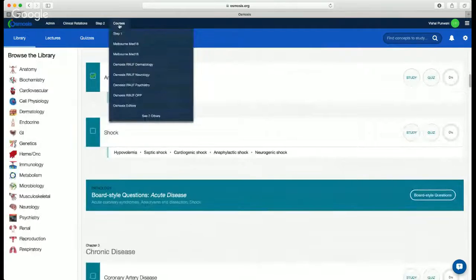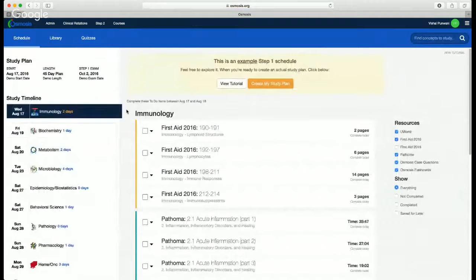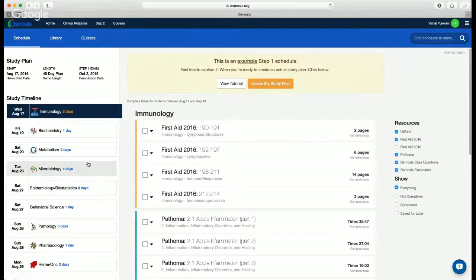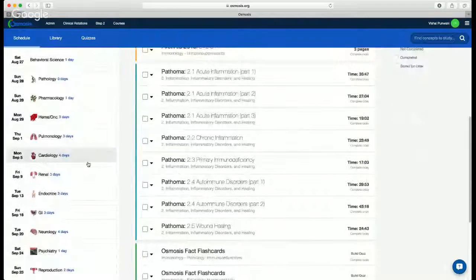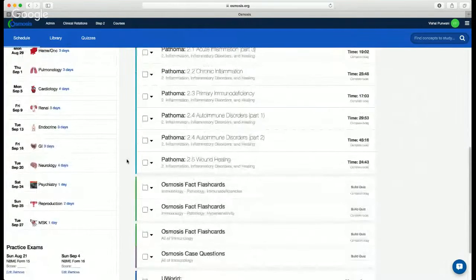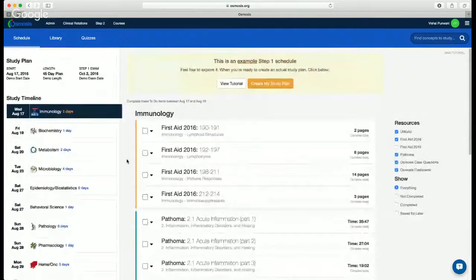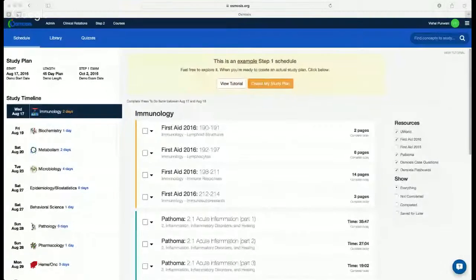Actually, the last thing I'll go through is you can build a study schedule. Obviously in Australia, you don't take the Step 1, but this is still a good way. This schedule is built based on a 45-day plan and then you put in your exam date. You can use the schedule builder to build study schedules, including how much time you need to put in each day, to build really awesome study schedules for yourself, for whatever exam that you're doing. So there you go. Let me stop the screen share so you can see my lovely face.